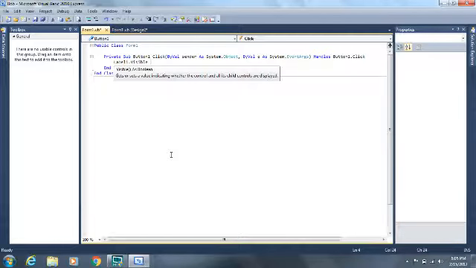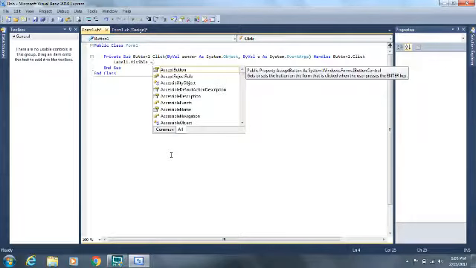Hit space. Equals. Now, because this is boolean, because this is a property, it needs a value.